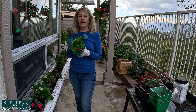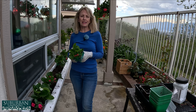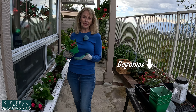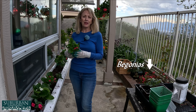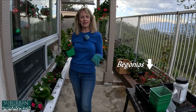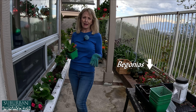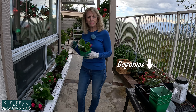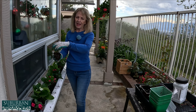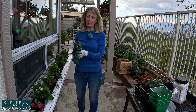I really love putting begonias in shady areas — that's what they like. If you put a begonia out into the sunshine, it would really struggle. So we want to give it at least morning sun and then all afternoon shade, or it's going to do great right here. There's a lot of light that bounces around off the walls and off the patio, so I think it's going to do really well. The begonia has very light color leaves — it's going to bring a lot of brightness into this space, and when we're looking out this window we're going to see these lovely, beautiful, tender leaves and great little flowers.